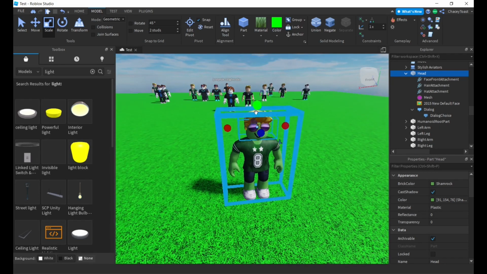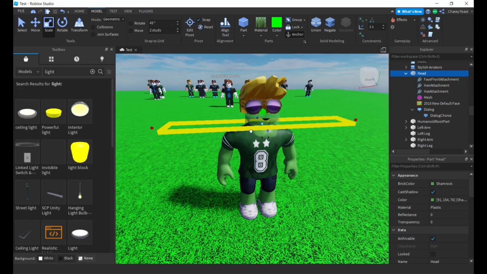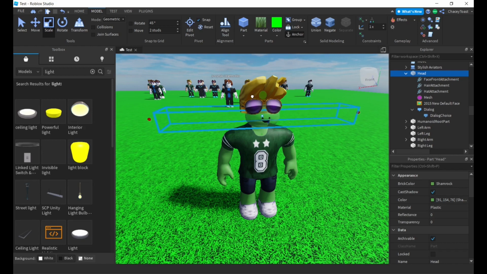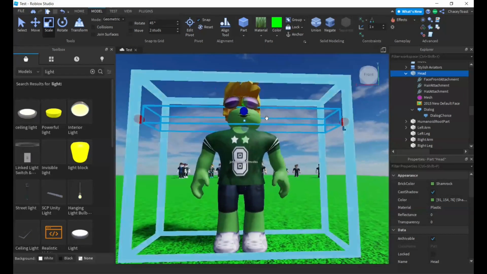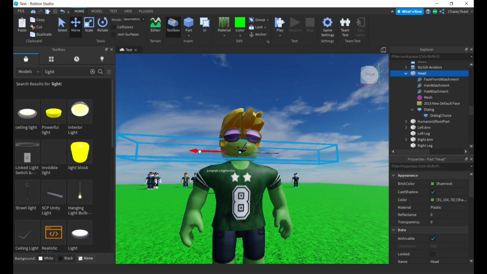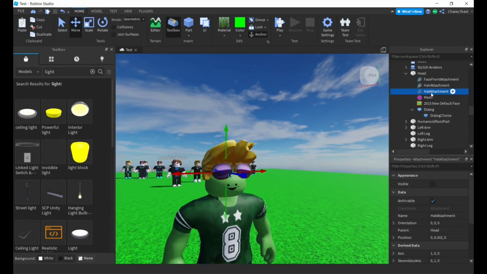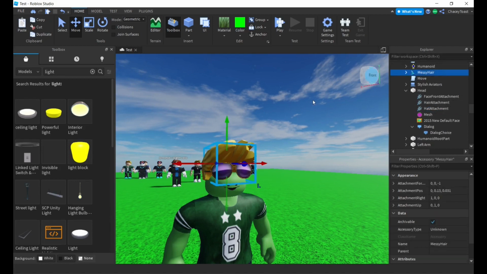edit the NPCs. Like you can select their head, maybe do that, and like that. No, you can do it with their body or something. So to do this, you're gonna have a project attachment, hat attachment. We have the messy hair right here. We can add that right there.